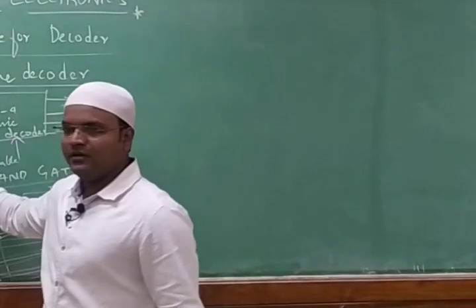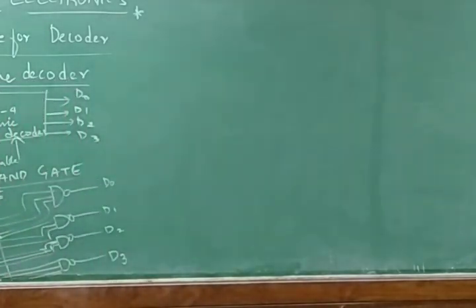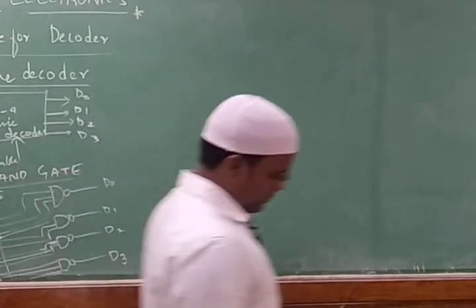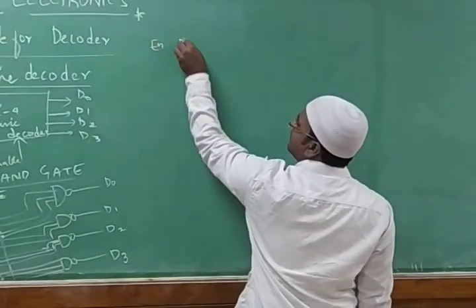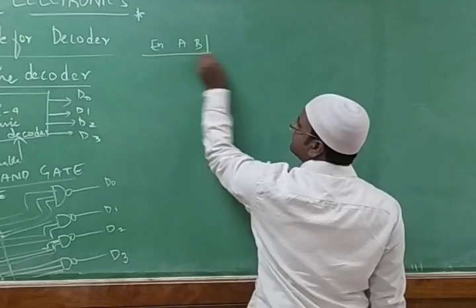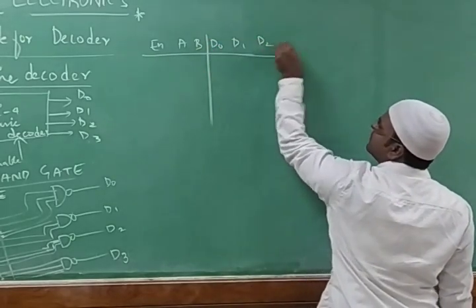If the 2 inputs are given, with the particular gates of it, how is it going to operate? So for that we have to write the NAND gate operation, meaning the truth table for it. So if you are designing by using the NAND gate, what are the things you gave? You gave enable, you gave A and B inputs, right? What are the outputs? D0, D1, D2, D3.